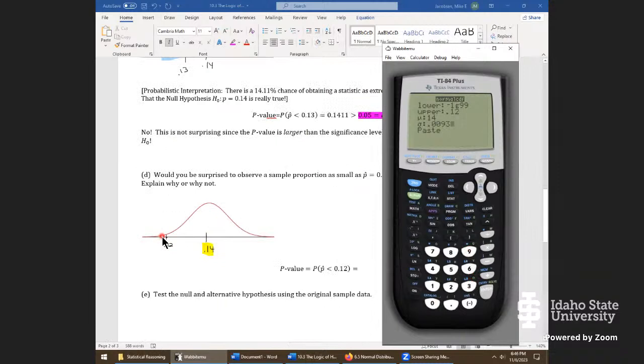Now, finally, in this picture, we're finding the area right here by the red dot, and it comes out as 0. Was not expecting that. Someone else probably has a better value than 0. Let me see what I did wrong here. Second bars, normal CDF. I mean, I know it's small, right? It should be pretty small. I definitely have something in there wrong. Oh, I see it. I said mu is 14 without a decimal value. That would take us extremely far away from that center. So let's put in a 0.14.